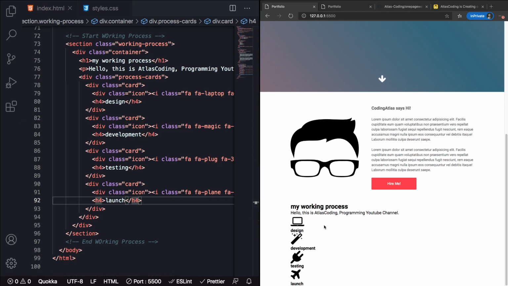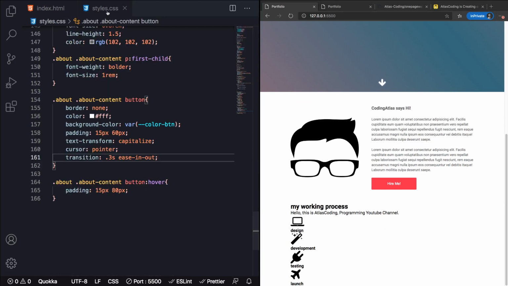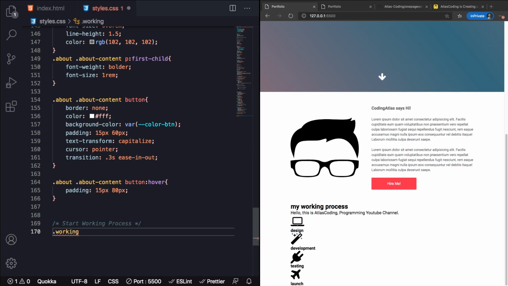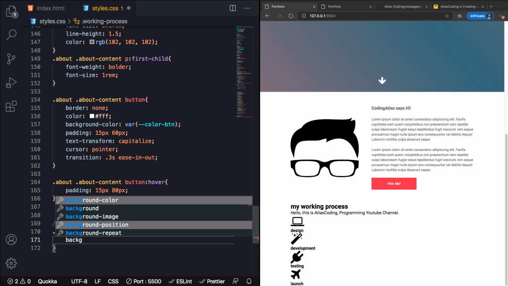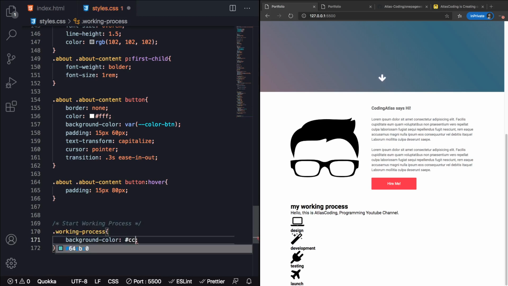So now let's make these look way better. Okay, so let's start with the working process styling. For the working process, the background color is going to be, let's say, CCC.